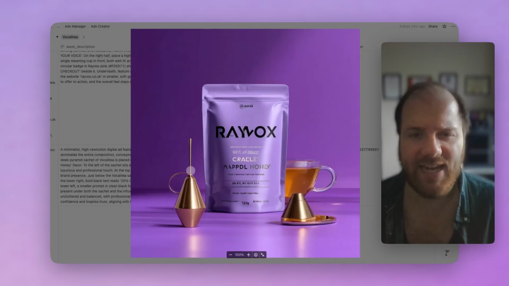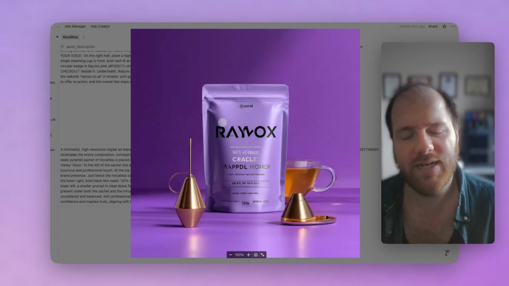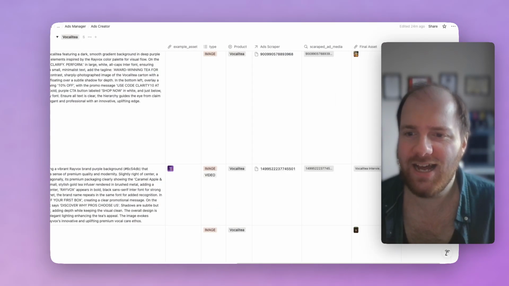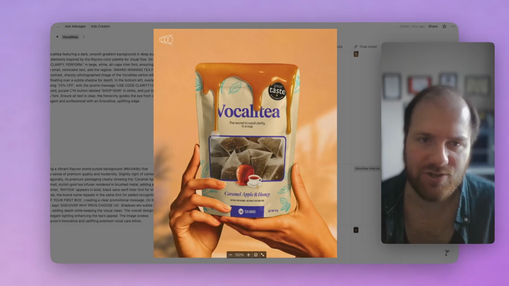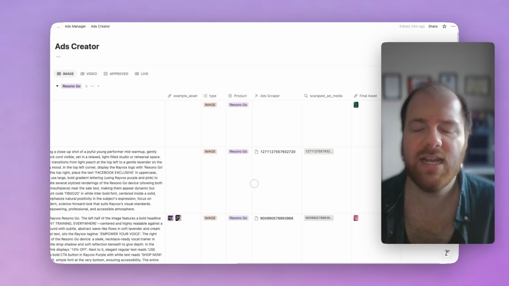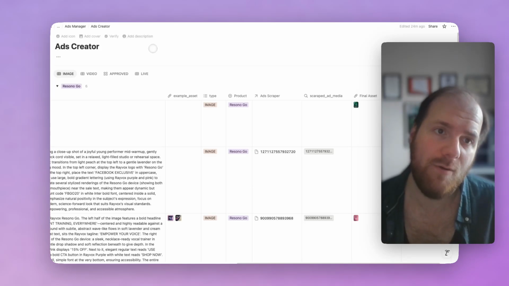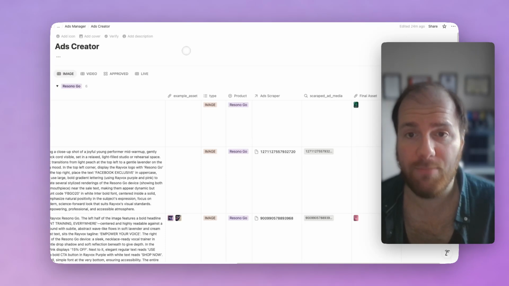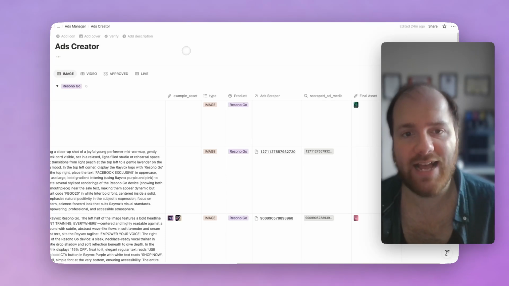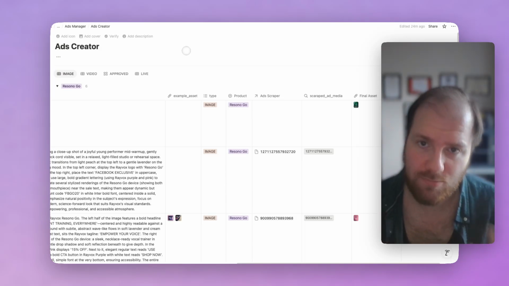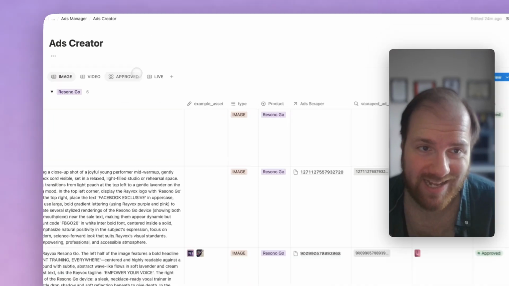And like this one for my tea, it's never going to get the pouch of the tea right. I don't know what these things are, but it's like, okay, compositionally, it's quite interesting. I could do more with it, basically. And then I went off and I created this instead in Photoshop. So I just use this as a really powerful tool to help me scrape ads from my competitors and from brands that I think are really interesting and I really admire. And I use that data to generate brand new ads for my business that I can then go and modify and tweak and generate my own assets for.